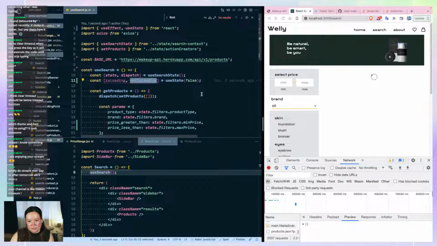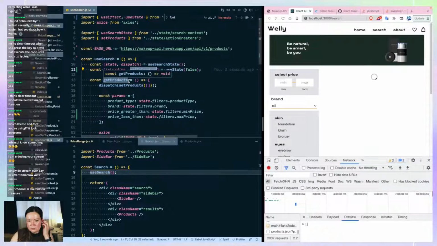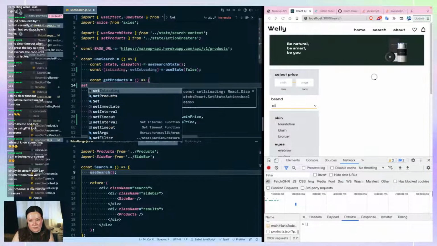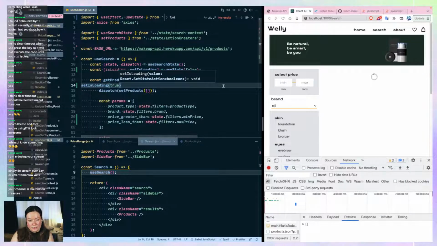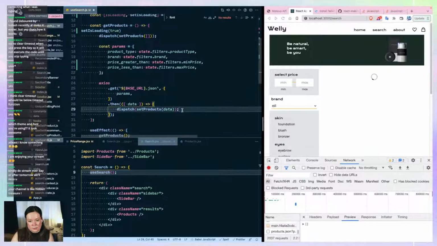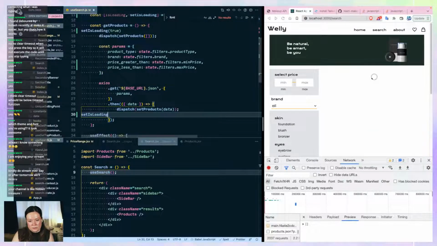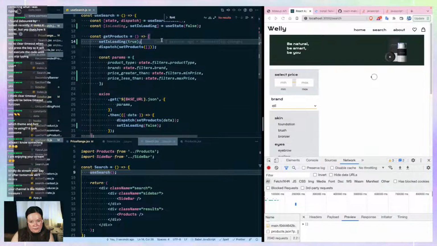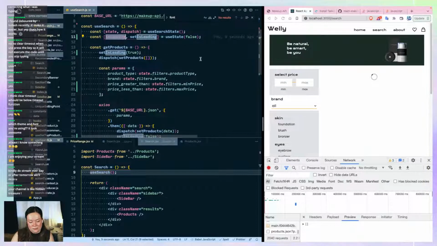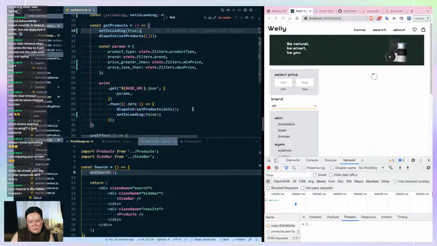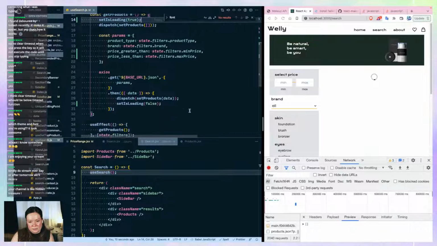So whenever we have this get products being called, we should put here a set is loading to true, and then once it's done, we're gonna put set is loading to false. And we don't handle errors because our API never gives us errors, right? Like errors are for weak people. No, that's a bad thing to say. That's also a very useless thing to say. I'm sorry, I didn't mean that. Anyway, set is loading is false.